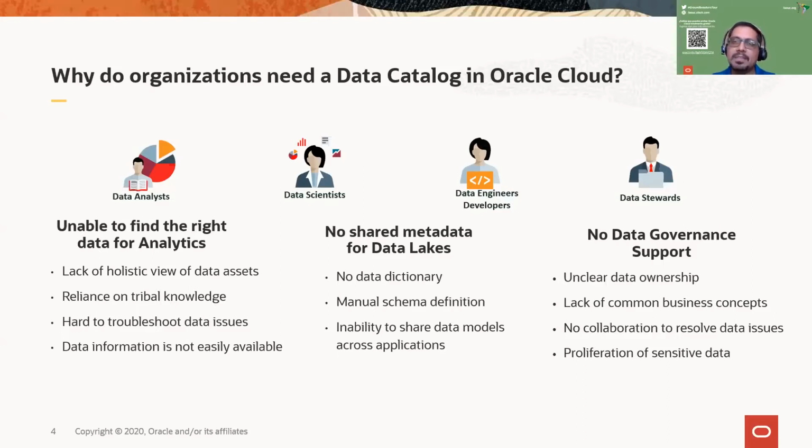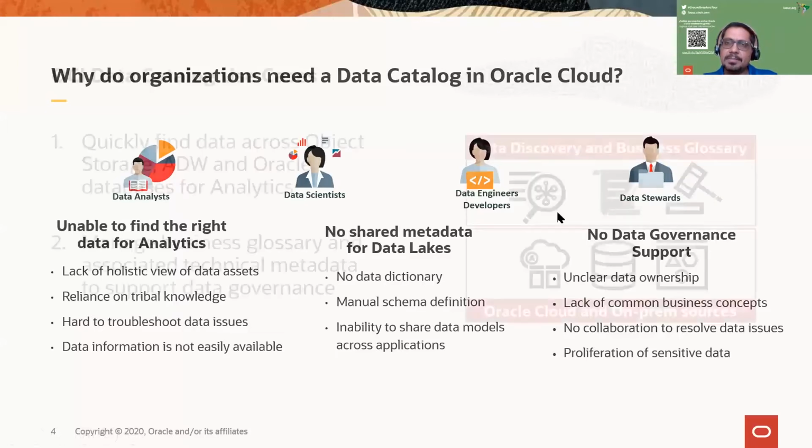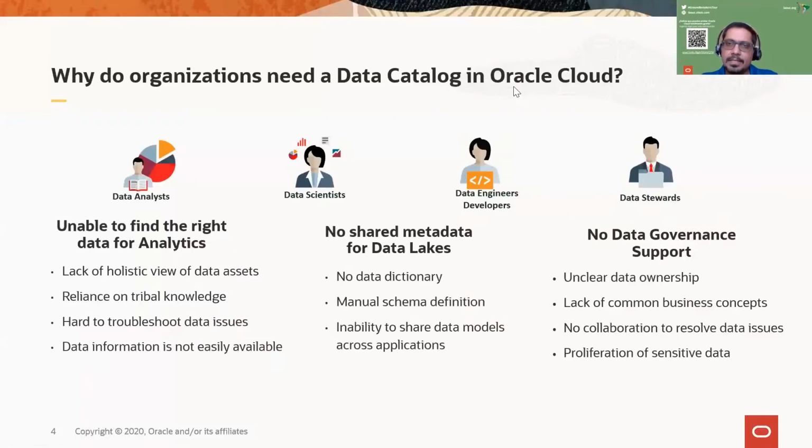And the third is that when you talk about a data lake or data warehouse or, in general, the overall ecosystem, there is always the need for data governance. Now, data governance can be a very big topic. It can include a lot of things, but there are specific aspects of data governance that we are trying to solve with data catalog. When it comes to data governance, in order to govern, you need to have overall visibility. So catalog can provide that visibility for the Oracle ecosystem that we are trying to build.